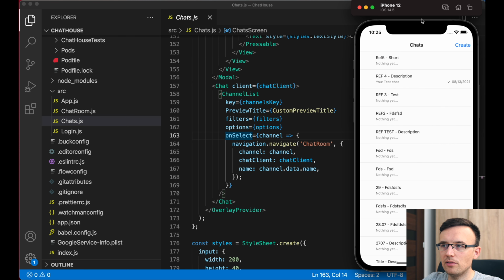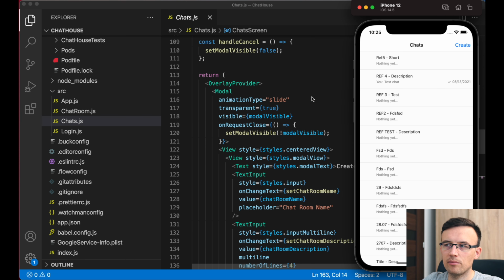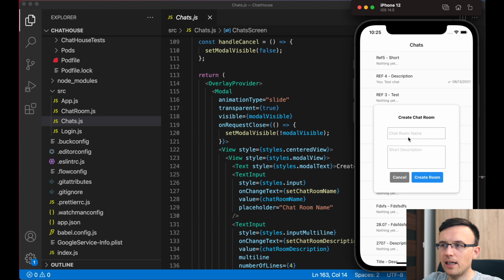Okay, so going back to the chats, as you noticed, there is an overlay provider with the modal, and there is a modal in which we can create a new chat. So for example, let's create a video chat, with a description.